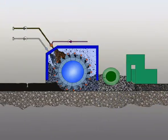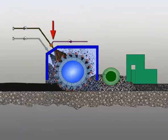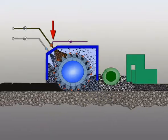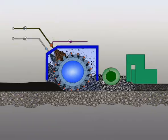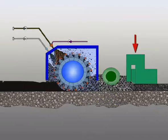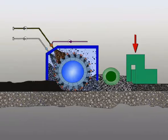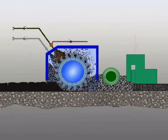This animation demonstrates the work sequence. In the mixing chamber of the recycler, the pulverized pavement material is mixed thoroughly with the sprayed-in binding agents and water. An auger spreads the process material, and a high performance tamping screed then places the recycled material with a high degree of pre-compaction. An automatic leveling system keeps the selected milling depth constant.